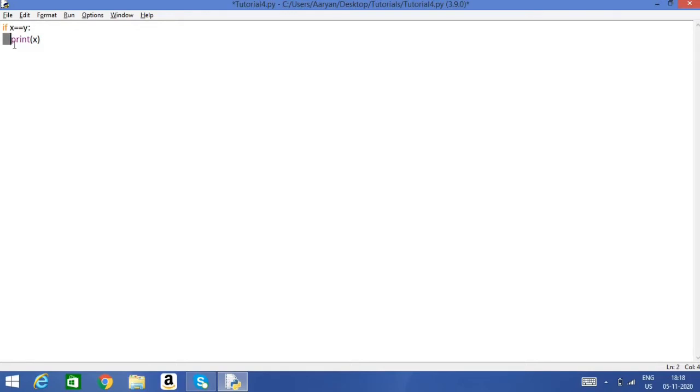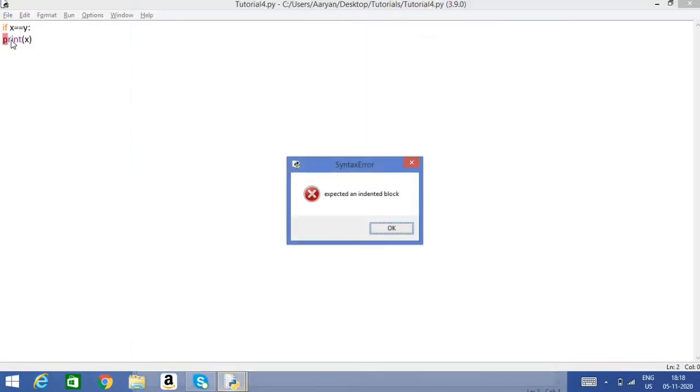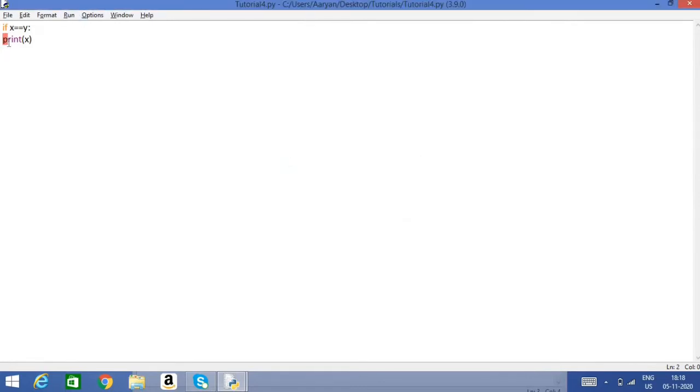So this is very important, because Python reads the line because of this indentation. If there was no indentation like this and I run the code, there would be an error. See, unexpected an indented block. Okay, so I need to do this, or simply enter. Okay, by default it leaves some space.